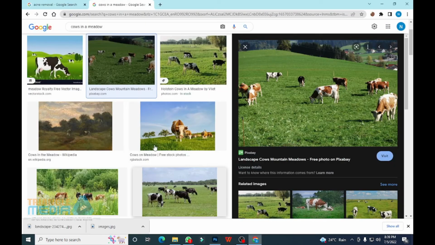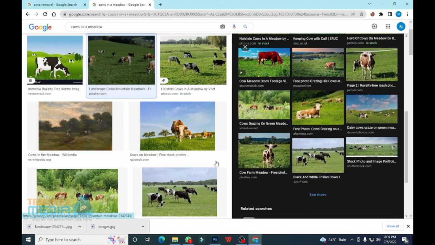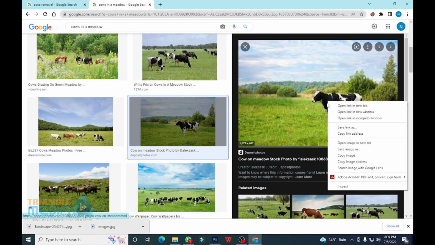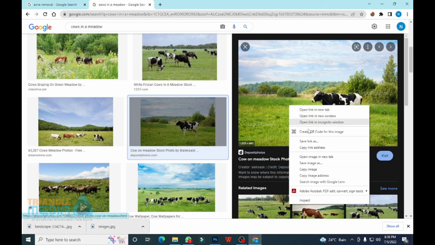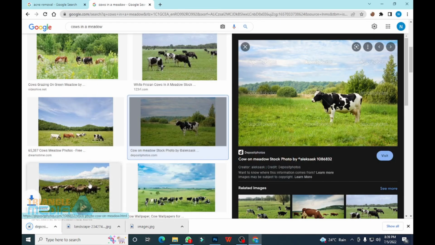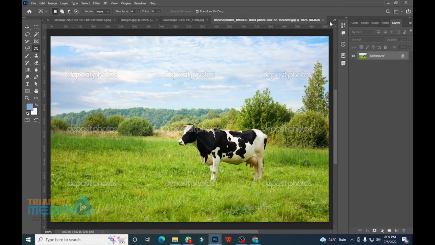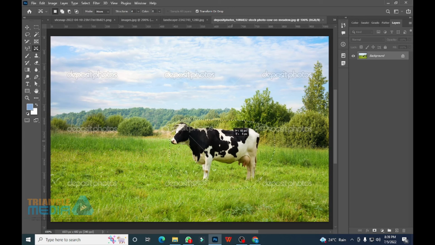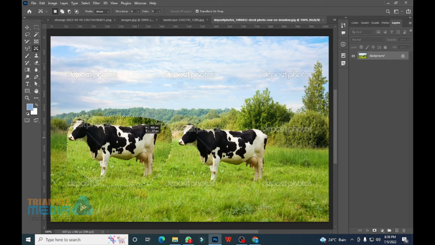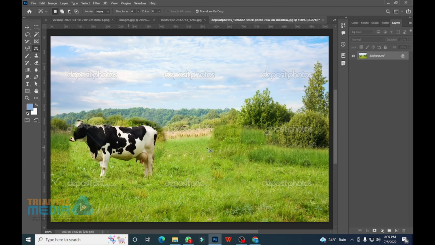We'll try with another photo again. So suppose I am taking this cow picture. It's still loading. Yeah. I'll just drag and drop to my document tab. So we'll select the area of the cow using the content aware move tool and simply drag and drop it where we require, press the enter key. Okay, so like this it will patch. The rest of the areas we can patch too. For that, I'll tell you about the tools.